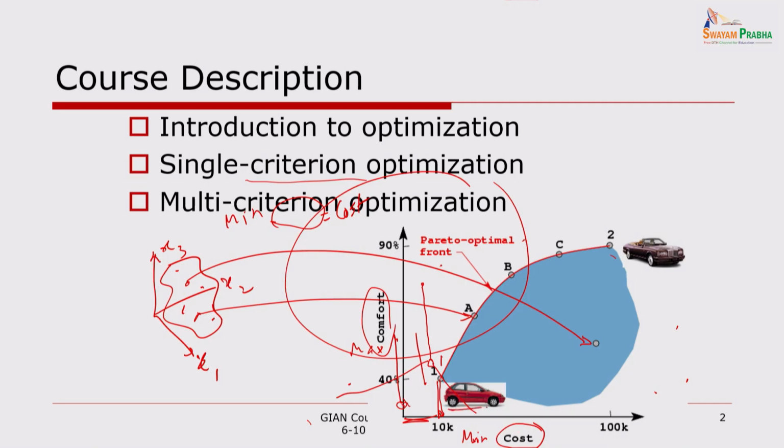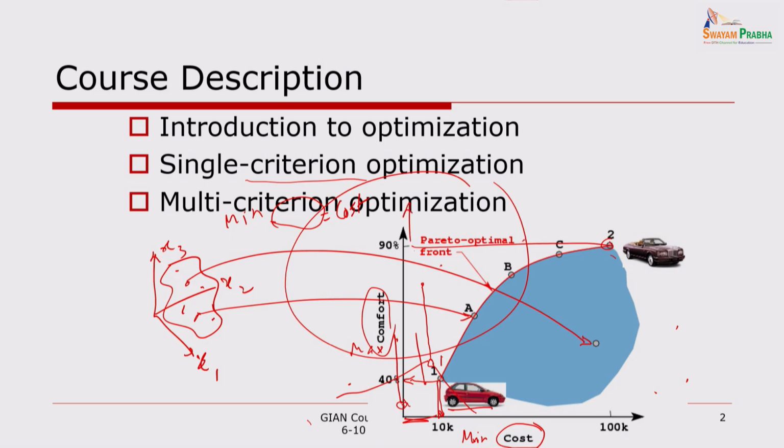And this car may look like this. If it's a car design I'm doing, there may be 500 parameters there, but that's how it will look. Because when I put x1, x2, x3 and design the car, that's what it's going to look like. Its cost is going to be only 10K, but if I look at the comfort, it's about 40%, which I'm not very happy about, because I also need to maximize. So now let's talk about maximizing comfort. What is that solution?